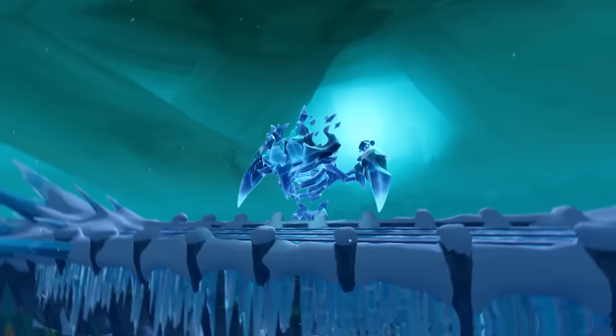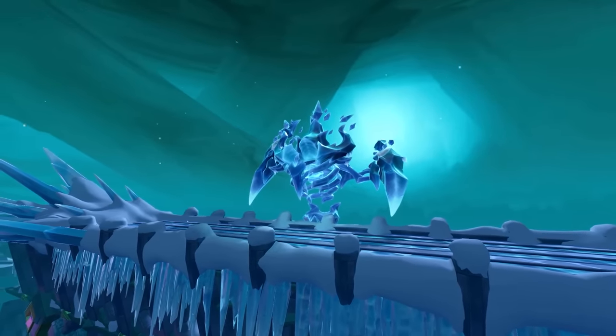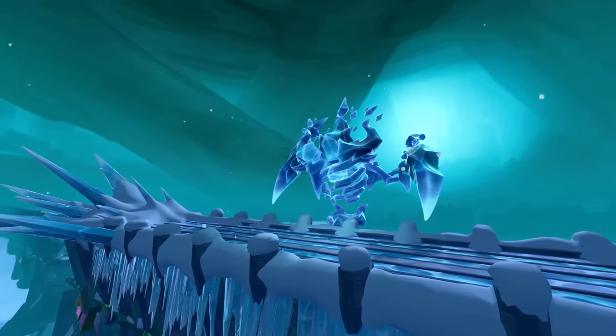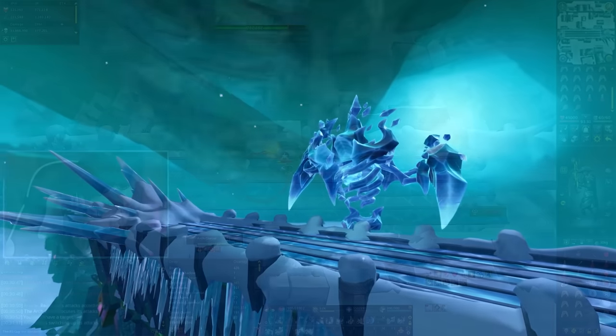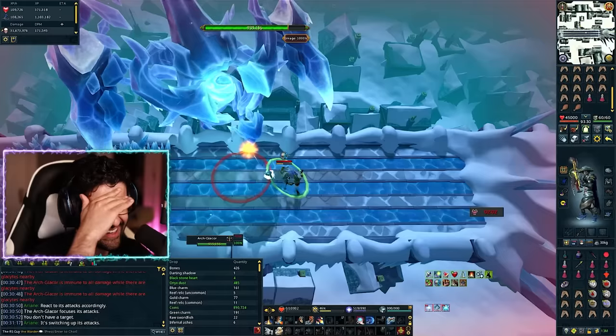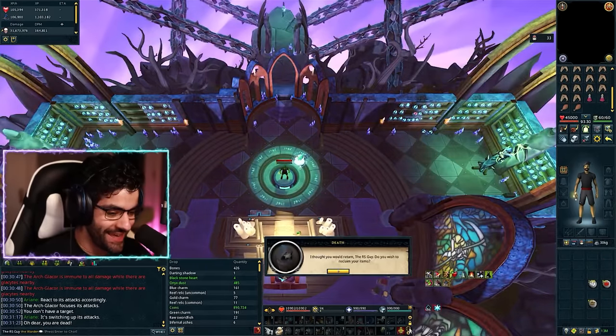We're doomed. Luckily, after normal mode Vorkath, we get to chill out at the Archglacier. But this time, it's not going to be at 0% enrage. It's actually going to be at 1000% enrage. What? I forgot to switch my prayers from Vorkath.